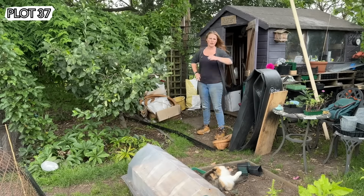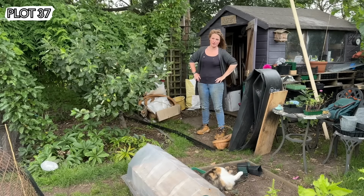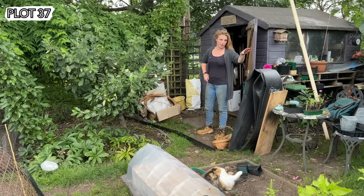I think that's us pretty much done for today. Tomorrow is meant to be about 32 here, I think. So I think a lot of what we're doing tomorrow is going to be nothing. Probably not even come up here other than to do a bit of watering, check on the greenhouse, check on the girlies, obviously. But I think I'm going to be like that in the garden tomorrow. Yep, got everything. Cool.